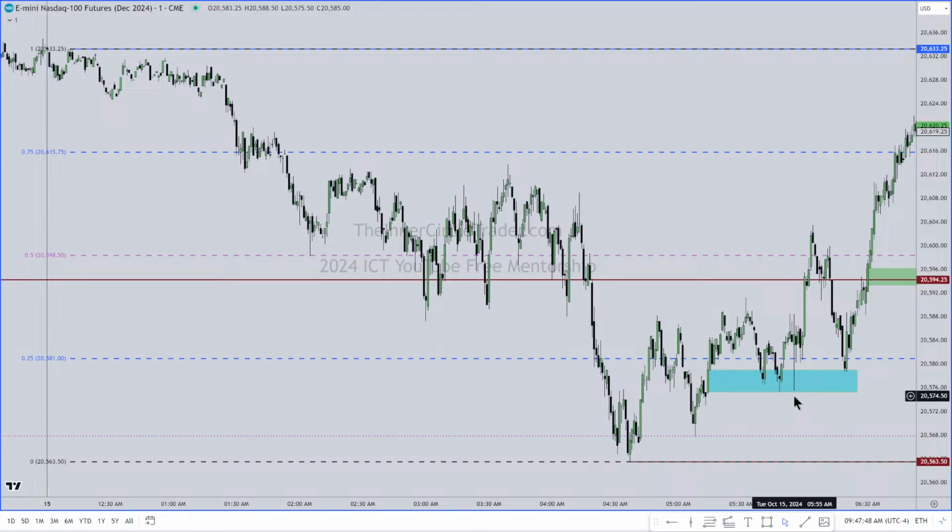Then the market does what? It delivers price higher. And what does it run for? Equilibrium of the overnight range. That's this dashed line here. Okay? Forget all of this stuff here. Forget all that for right now. It's trading into that. And then what does it do? It comes right back down into some random level, some random Elliott wave, white golf wannabe stuff. Okay? It trades right back down into the lower quadrant once more.